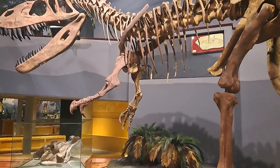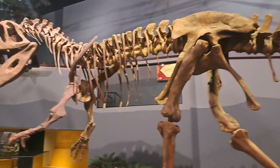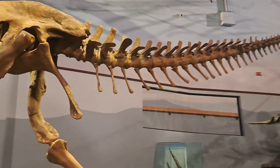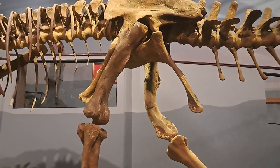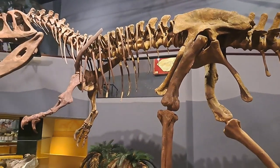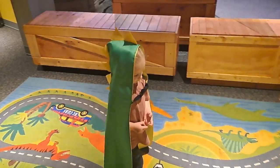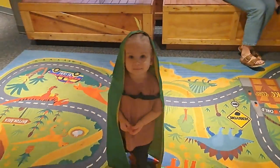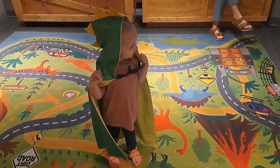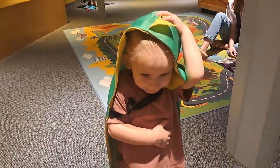This big guy is a Torvosaurus. Wow, he's got a pretty long tail. He lived on Earth 150 million years ago. You're a dinosaur, Mara. Can you roar like a dinosaur? Roar! What did the dinosaur say?